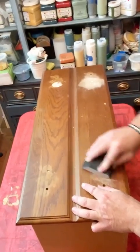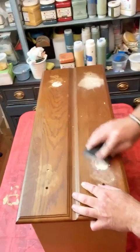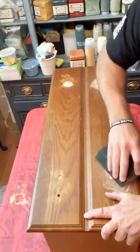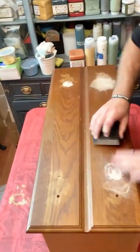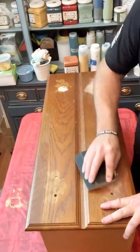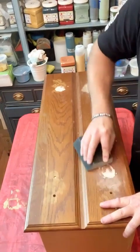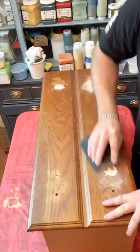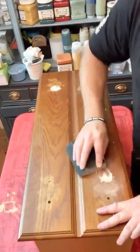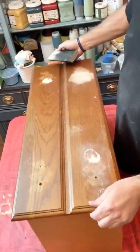And you make it nice and flat. It's gonna take forever if I use this sanding block. But you just sand it down nice and flat. And I'm not gonna show you. I think everybody in here probably knows how to sand. And you can do it with the sanding blocks. But if you've got, like I said, seven drawers or however many this has, it can take a long time. That's why the hand sander is really nice. But do it outside.